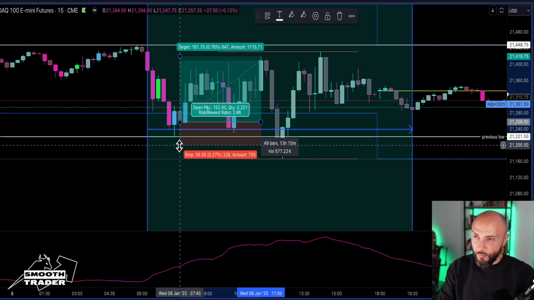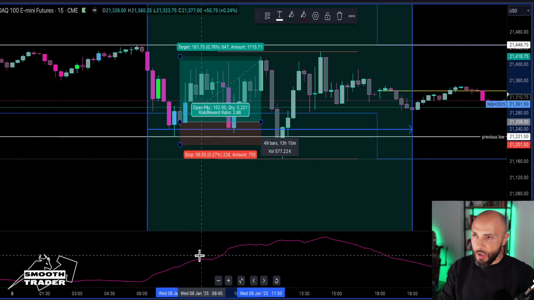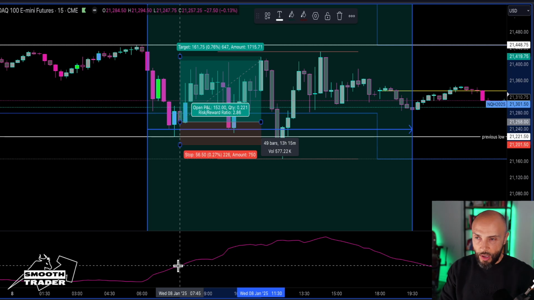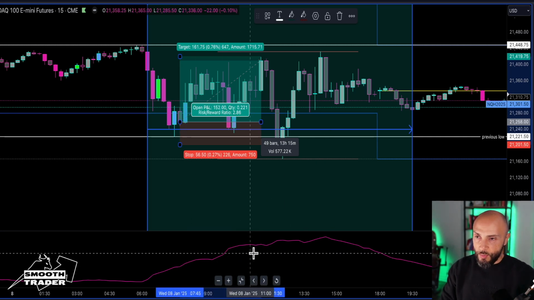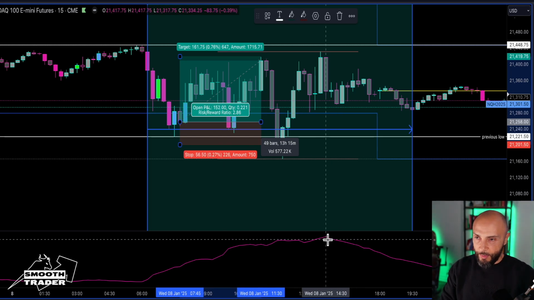Are we going to use a factor of 1.5, or are we going to use a factor of 2? Now, the only way you can come up with that answer is by trial and error, do some back testing, and see what you're comfortable with. But what I'm going to tell you is that the higher the ATR, the higher the volatility, which means the higher the chance that you get stopped out.